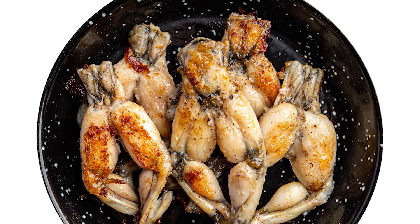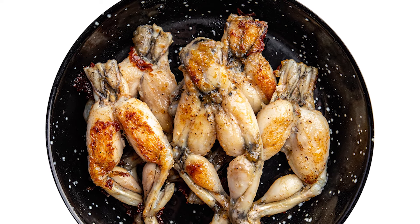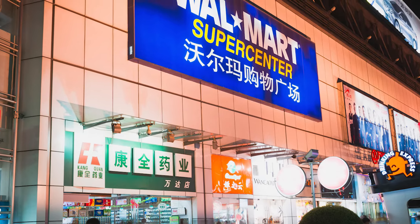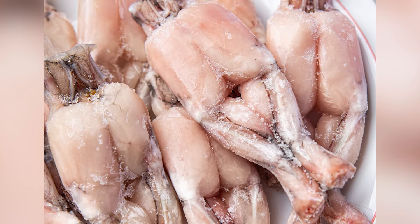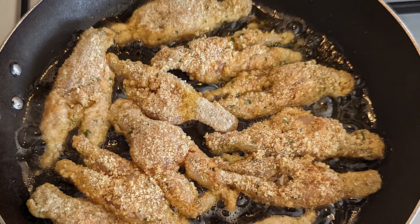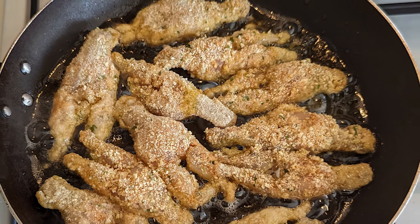The frogs, on the other hand, are most commonly sought after solely for their legs, which can be incorporated into a variety of savory dishes. Interestingly, while shopping for these live animals isn't available in U.S. locations, it is possible to find frozen frog legs online and in Walmart stores in states such as Louisiana, where they are a popular dish. Frog legs are typically fried and are frequently described as tasting somewhat like chicken wings when prepared this way.